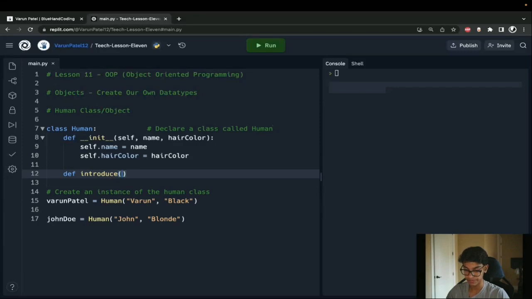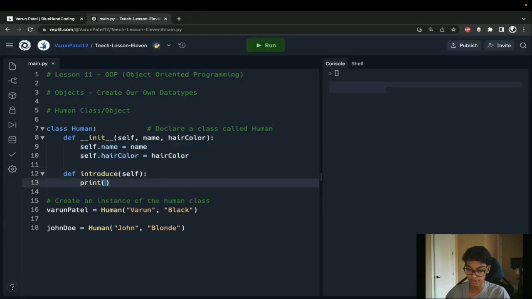Introduce. And I'm going to pass in this self. Every time you create a method, you're going to pass in this self. This would be the first argument you have. Why are we adding self? Well, you're adding self so that, again, it allows all your methods and everything else to access those attributes that we set. Okay? So I'm going to say def introduce.